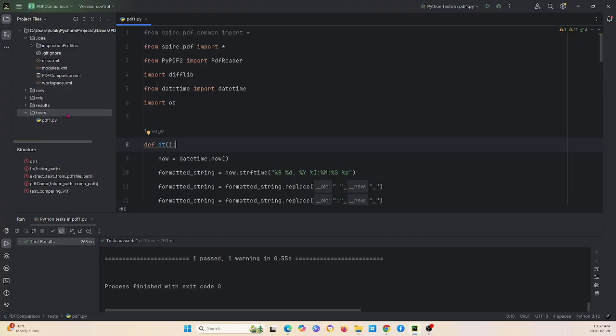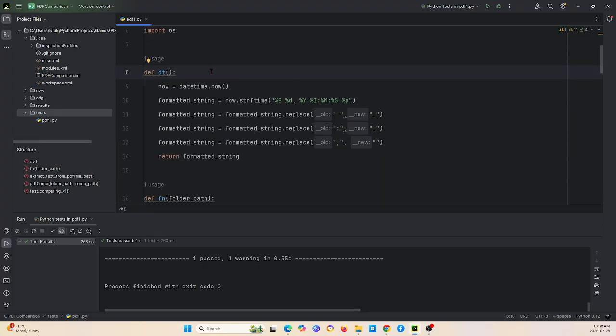First is the header: use the packages, the os and the datetime. And then I write the functions. First function is dt, use the current date and time, use this timestamp for the file extension when writing a file.